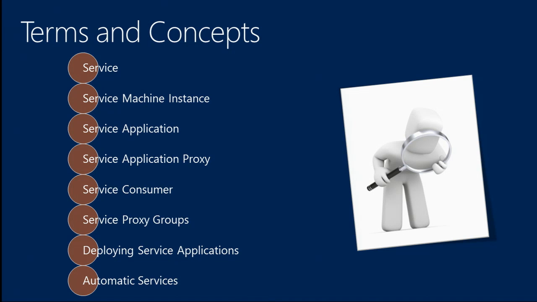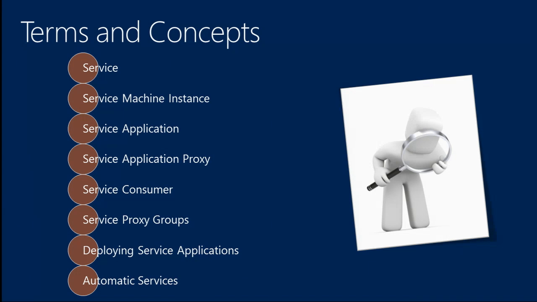In order to have federated services, we're going to have a publisher and we're going to have a consumer. So the service consumer is just anybody who's consuming that particular service. In fact, if you only have one farm, then it's the publisher and the consumer. You're just not actually hitting the publish button.